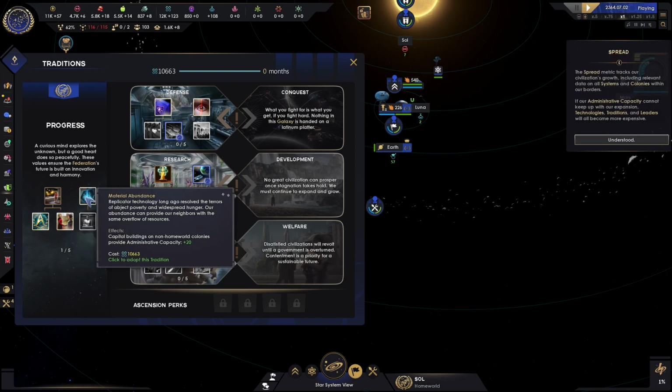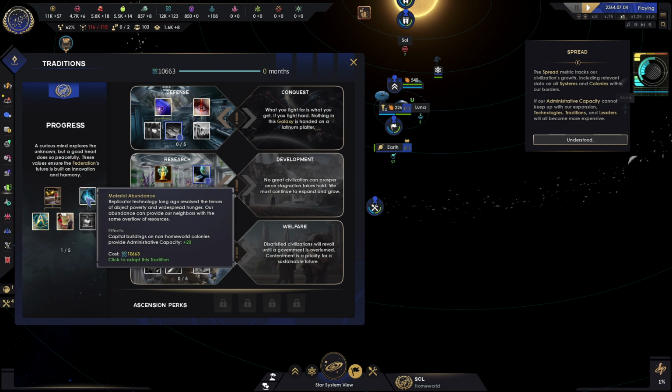Material abundance. The spread metric tracks our civilization's growth, including relevant data on all systems and colonies within our borders. If our administrative capacity cannot keep up with our expansion, technologies, traditions, and leaders will all become more expensive. Incoming transmission.